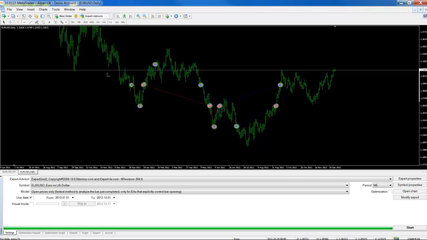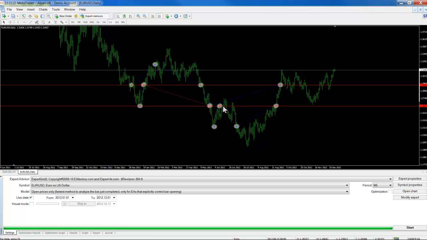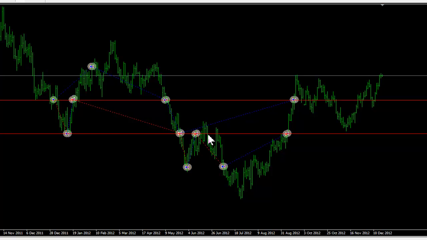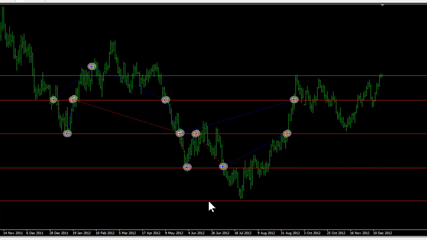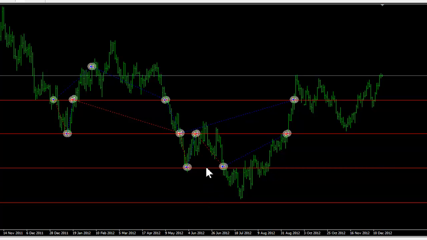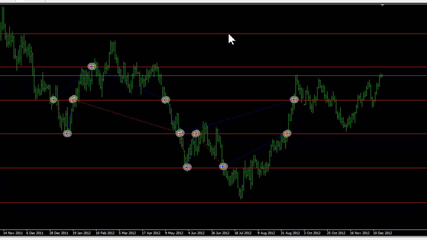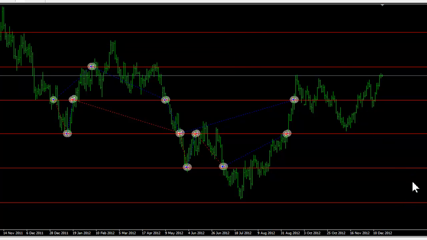Now I'm just going to draw the grid levels in for you. That's a grid level. That's a grid level. That's a grid level, and you can see it's just by eye. It's missed that one, and that's a grid level, and that's a grid level. Okay, so the grid levels were 300, if I remember from memory.